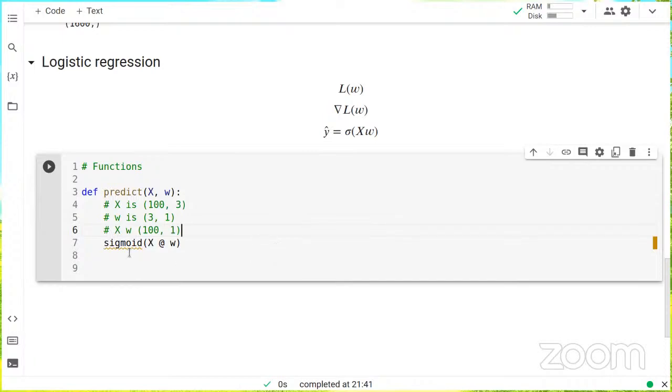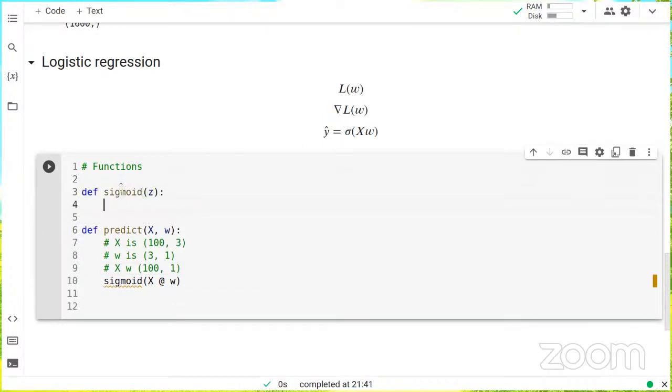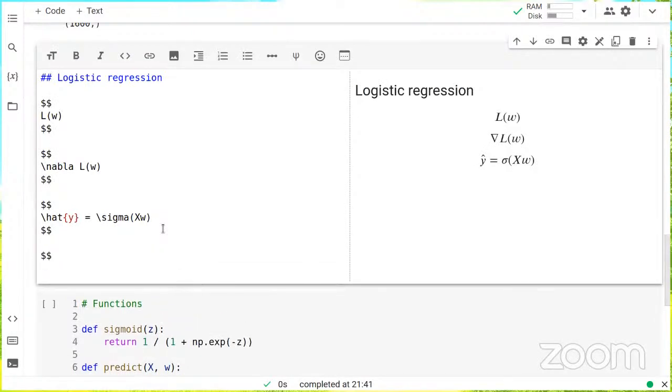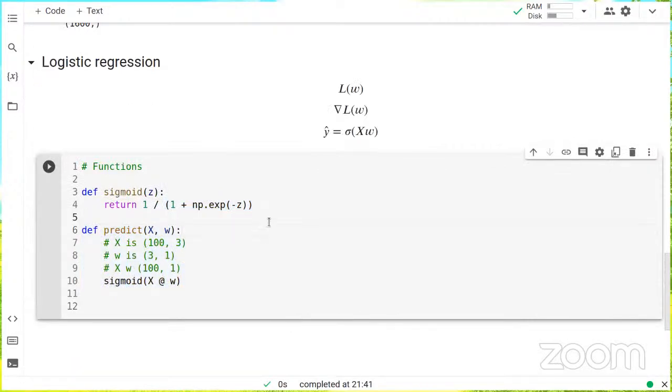Okay, so clearly I see that I need to write the sigmoid function. So let me go ahead and do that. That is one helper function I need. So if I pass some z value into the sigmoid function, what should I return? 1 over 1 plus e to the power minus z. Yeah, right. So this is the sigmoid function. I don't want to write this out, it will take some time, but I think you all know what this is: 1 by 1 plus e power minus z. So sigmoid is now taken care of.